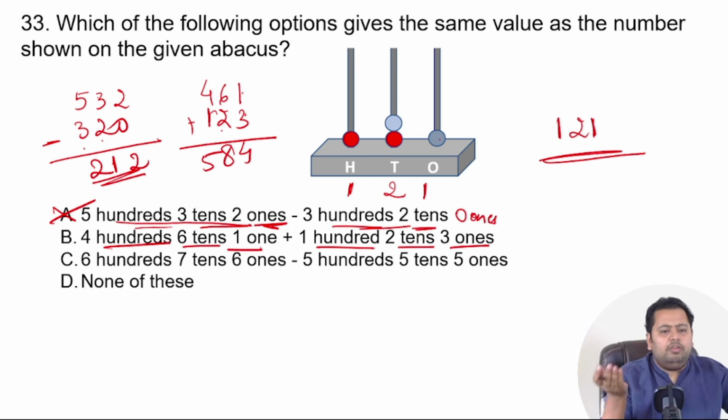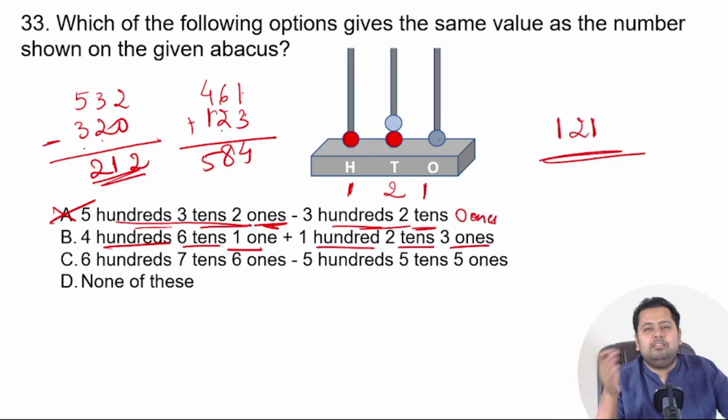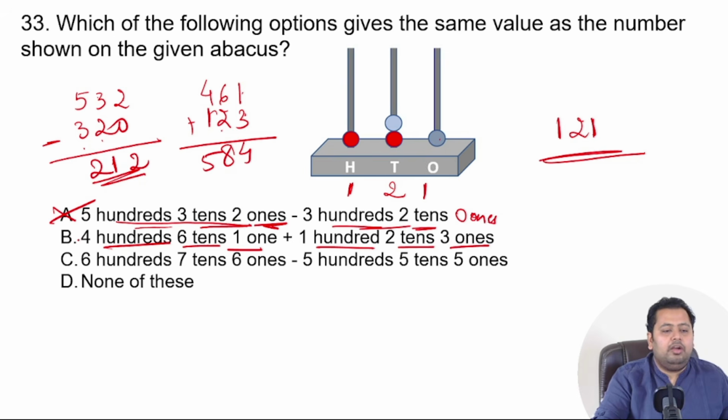But the moment you would have seen that, something that is more than 123, right? 461 plus 123 is much more than 121. You don't need to do the addition, but just for the sake of it, I did it. But yeah, you will not get this as an answer as well.